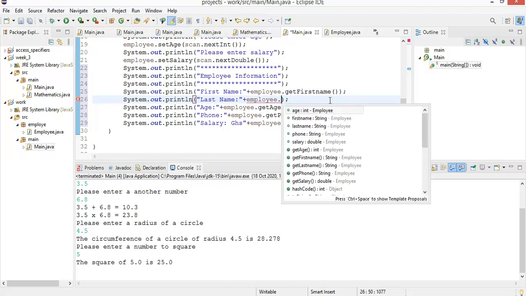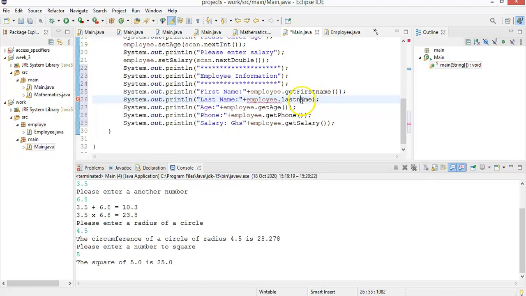Based on the access modifier, whether public or private, where you are accessing it determines whether it will give you an error or not. Ours is public, so you can access it anywhere. But if you are using any other type, then wherever you are accessing it, it may give you an error or not. So you just have to follow the rules.